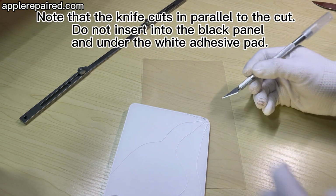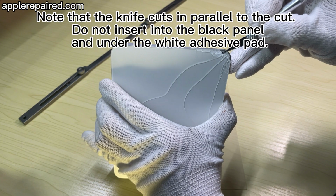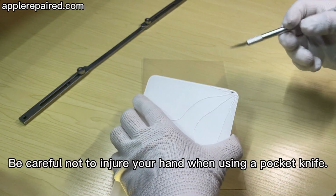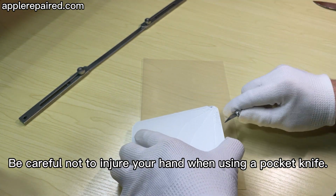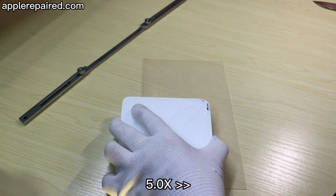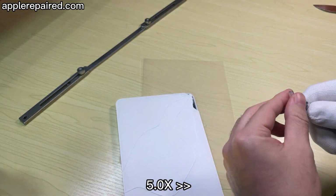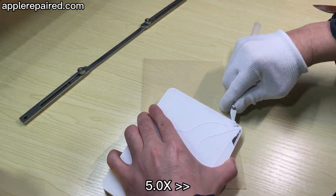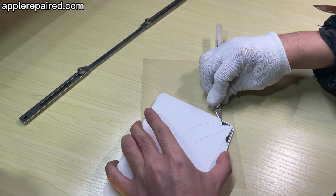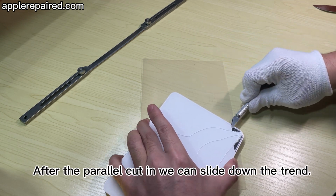Note that the knife should cut in parallel. Do not insert it into the black panel or under the white adhesive pad. Be careful not to injure your hand when using a pocket knife. After the parallel cutting, we can slide the knife down.